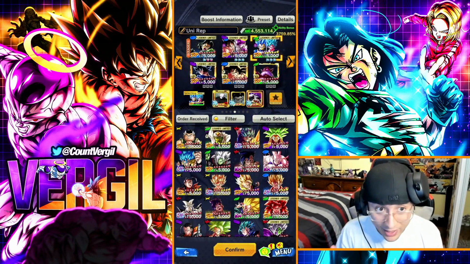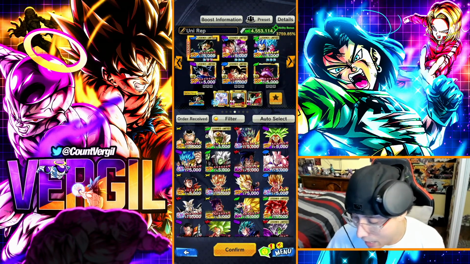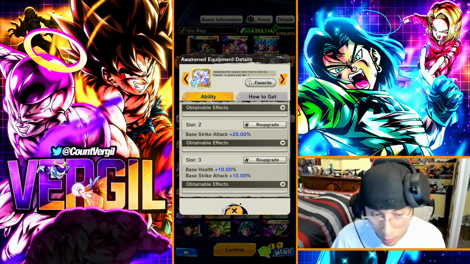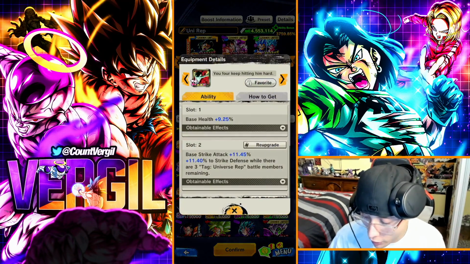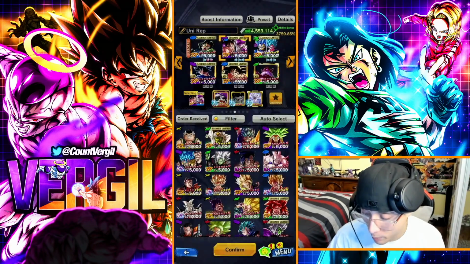That's the main reason I don't even have to run an HP bench. You're probably looking at this team wondering why doesn't Vergil have an HP bench? The top 3 characters on this build all have 10% HP on all their items here. So it actually gives them 30% to base HP just from the equipment. And that's kind of a rare sight, a lot of pure equipment going along.